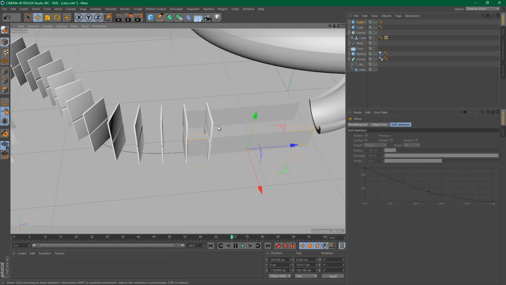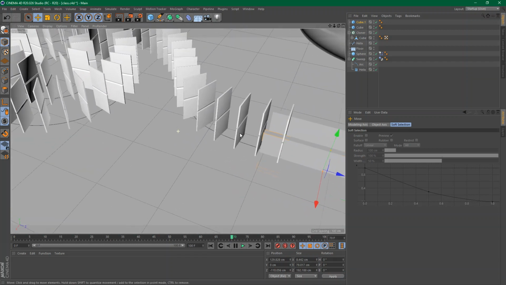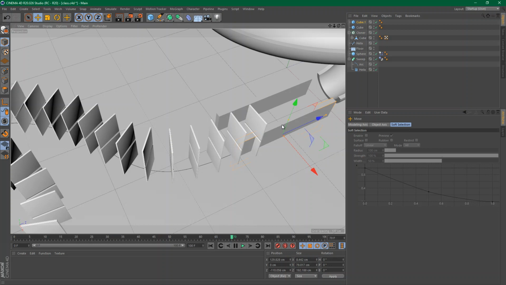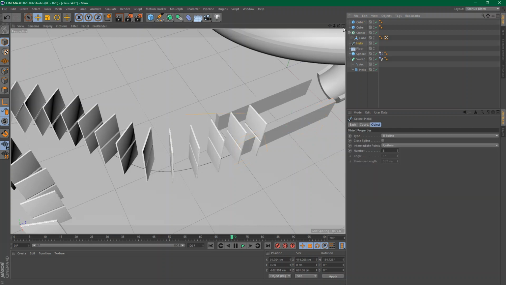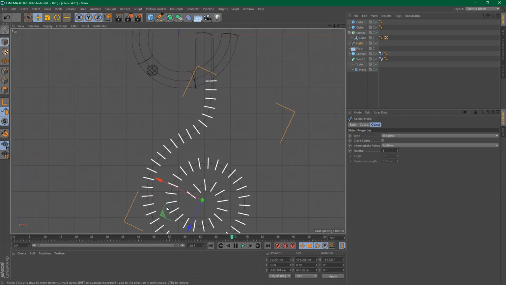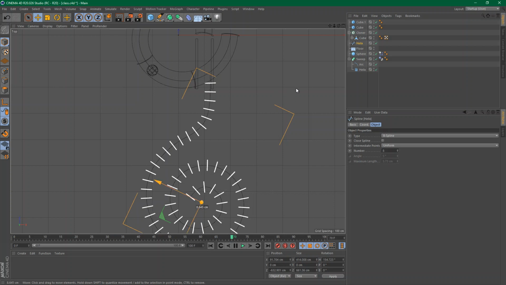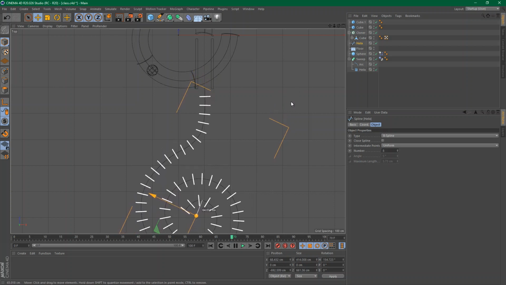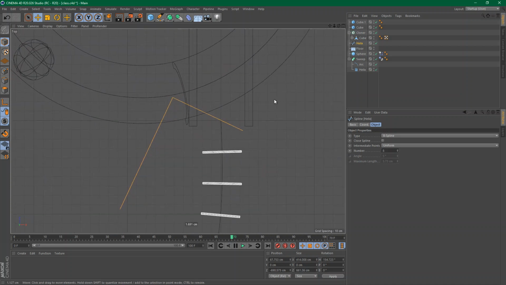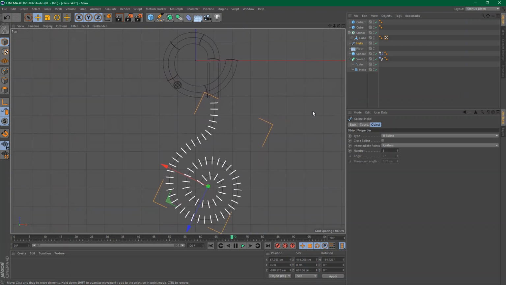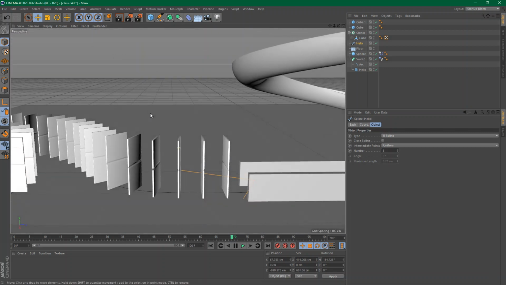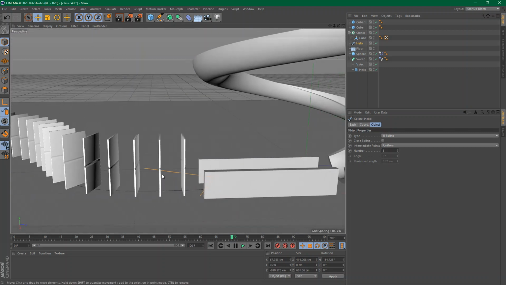Next, we want to move our spline a little bit around so that it fits better to the exit of the rails. So we select the helix. Maybe we even go to the top view, because from here we can clearly see where it's supposed to be, and we don't have to worry about which axis we click on. We can just click in an empty area and drag this around until it's nicely aligned with the exit here. So far, so good.